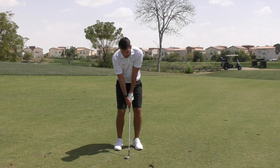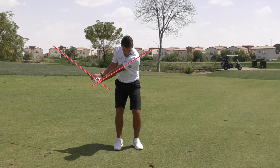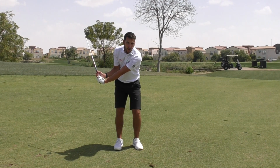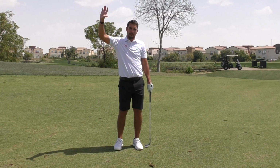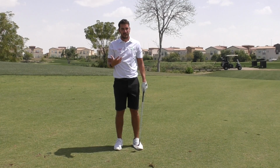So as we start to take the club away, I'll be looking at getting approximately a 120 degree angle here between the lead arm and the club. Never really want to see a golfer hinge it too much, because now from this position, you've got a lot to do. You've got to really try and unhinge the club fast. Okay, you can get it right, it'll look amazing, the ball will go really high as well, but the majority of the time you're going to struggle to get it right.